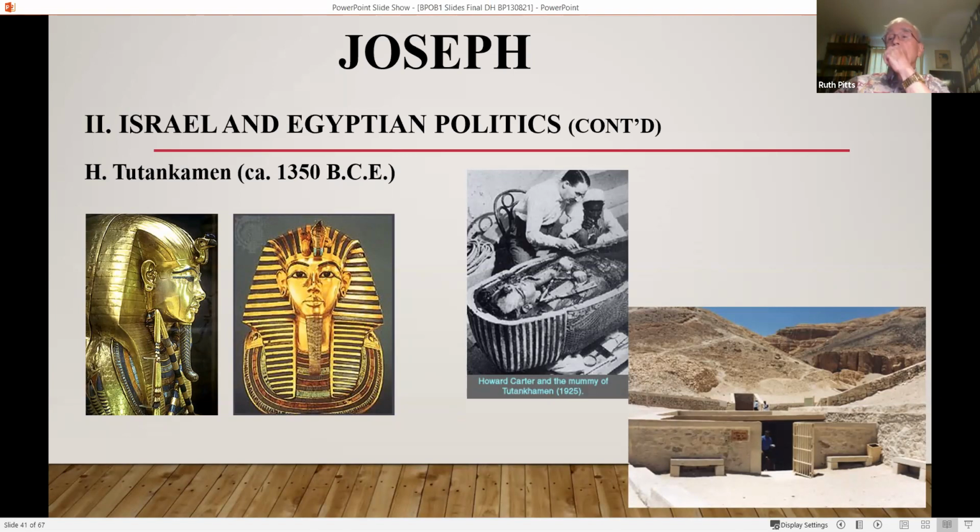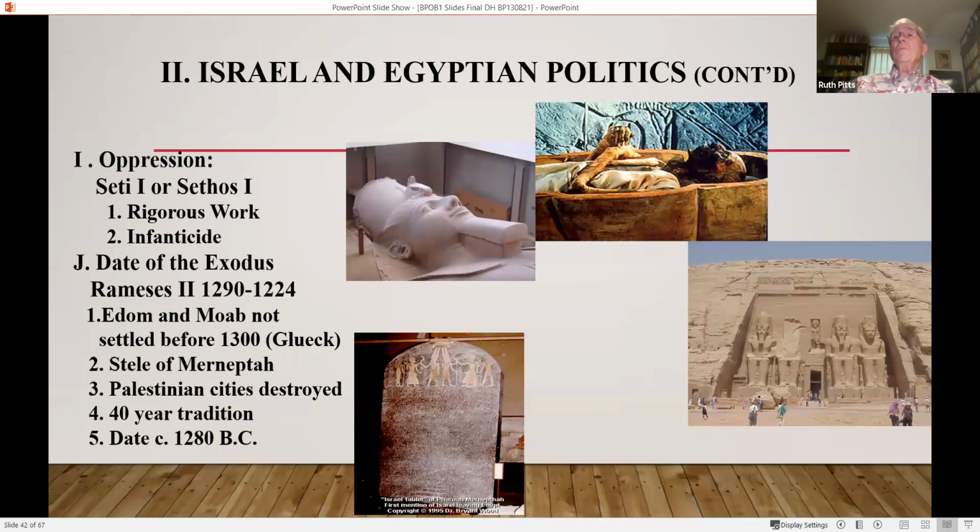There's the entrance to the burial site. You can pay a little fee and go downstairs and take a picture there of this very famous spot. So this is 1350 BCE. That's 150 years before Moses. So this suggests a really advanced culture that you have here. All right, let's go on.